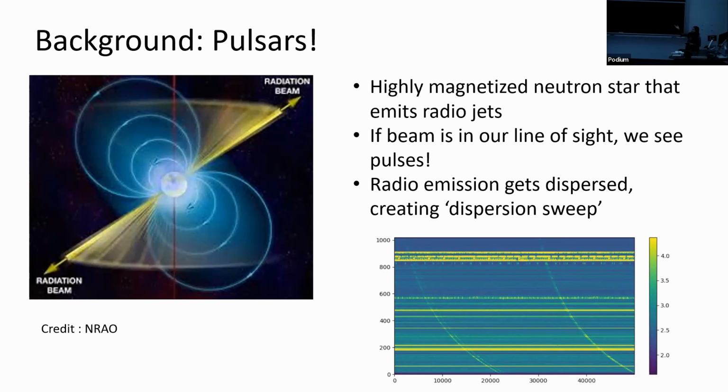So I just wanted to talk about a little bit of that second plot there, which is showing what is called a dispersion sweep, because that's also important for FRBs. So basically, this is a plot of, on the bottom, it's time, and then on the y-axis, it's frequency. And you can see that it does like this, and we call it a dispersion sweep. And the reason that that happens is because at lower frequencies, the radio emission interacts more with the intervening matter between the source and us, which causes it to get dispersed and it arrives later. And so in frequency, there's this sweeping pattern. And so that's very characteristic of radio sources that we see.